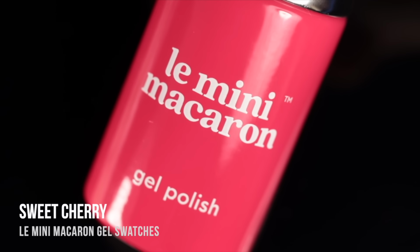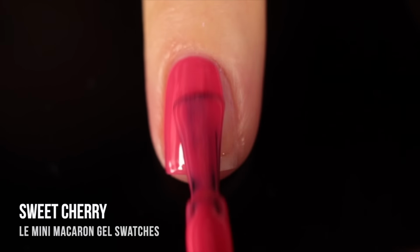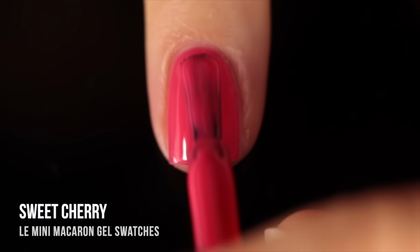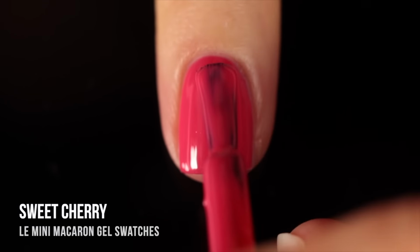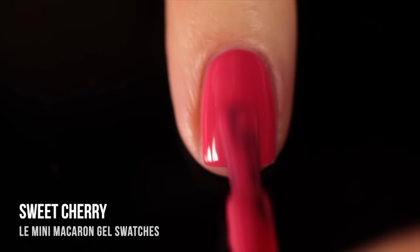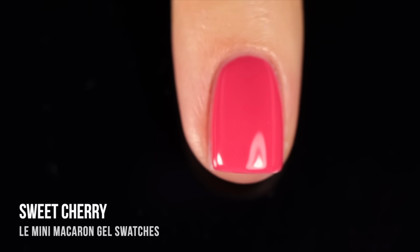So now let's move on to some of the individual shades that are available. I'm just going in a not quite rainbow order, but in an order that I thought made sense. This first one is called Sweet Cherry, and this is a really beautiful, very warm-toned coral cream shade, and this one was super opaque. I actually covered up my visible nail line in the first coat, but I ended up doing two coats for full coverage, and here's what two coats looks like cured. And again, just super glossy.